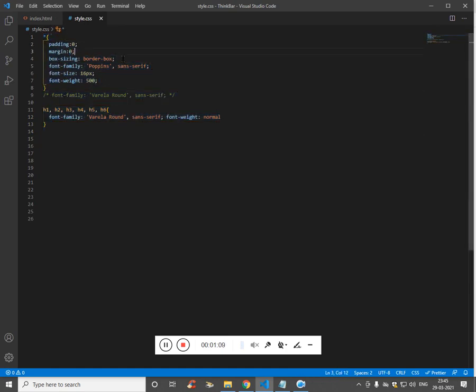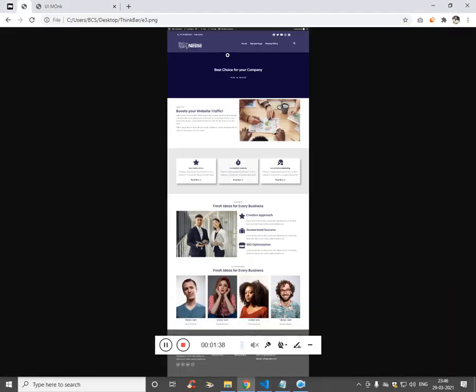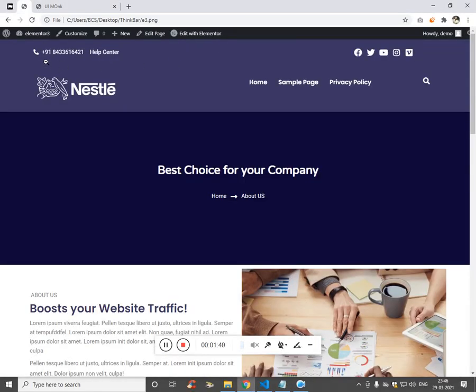Remove the margin and padding and add border-box along with the font family Poppins, and the font size is going to be 16 and the font weight is going to be 500 again. The headings are going to have the font Restaural and the font weight is 600. Fine, let's get started with the first section, which is the phone number and the Font Awesome icon.